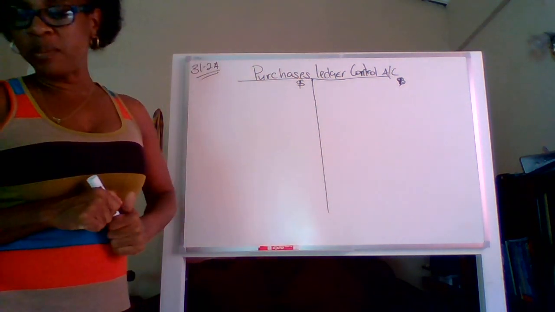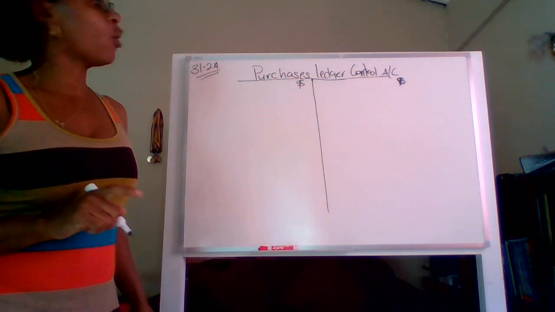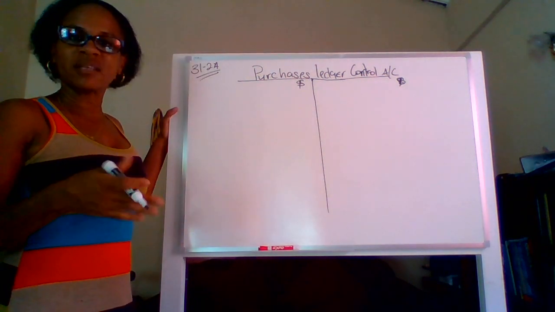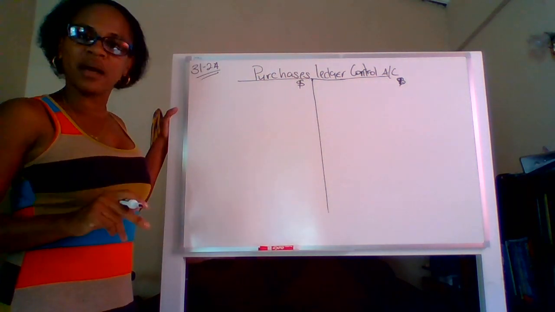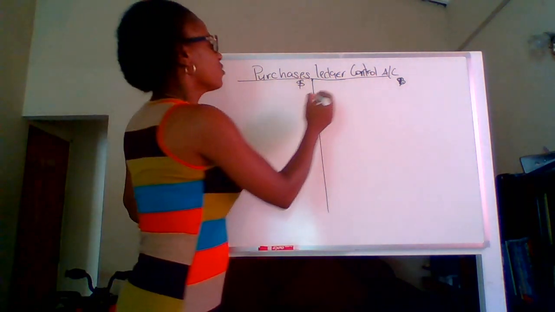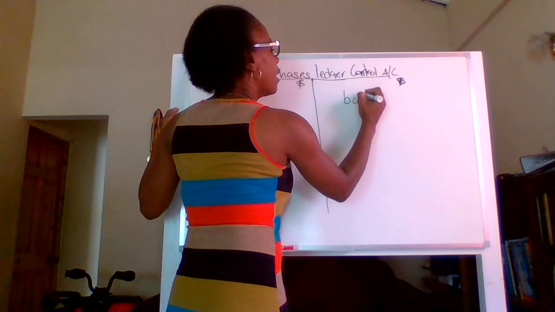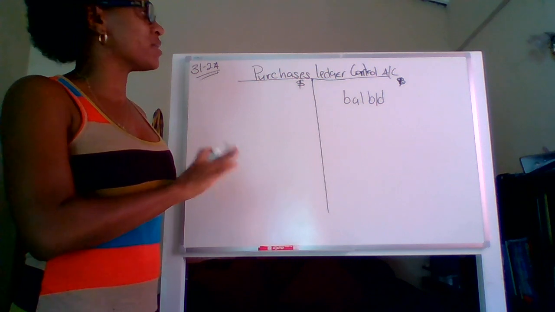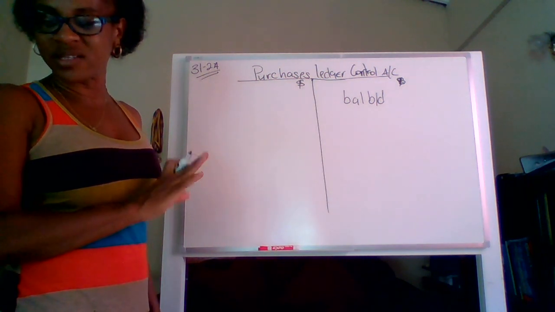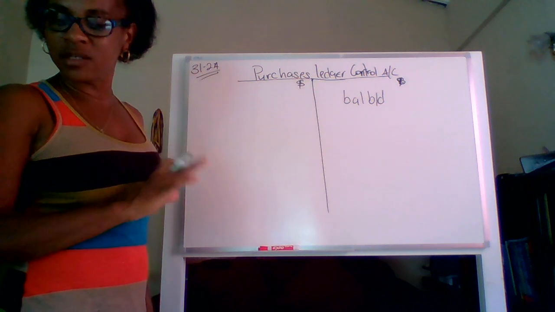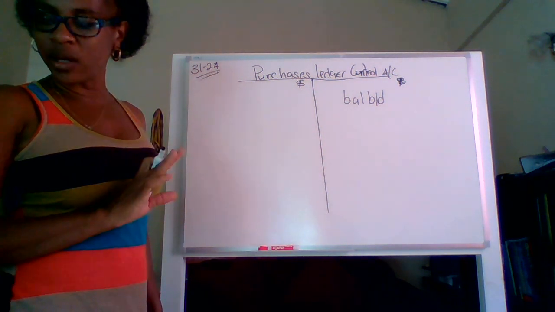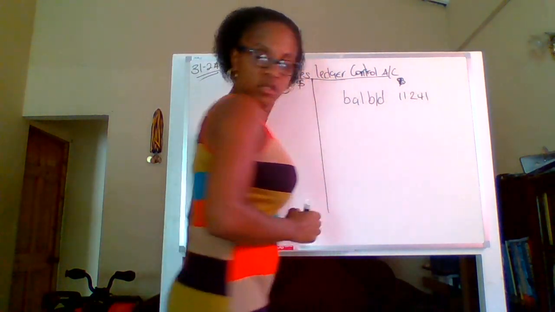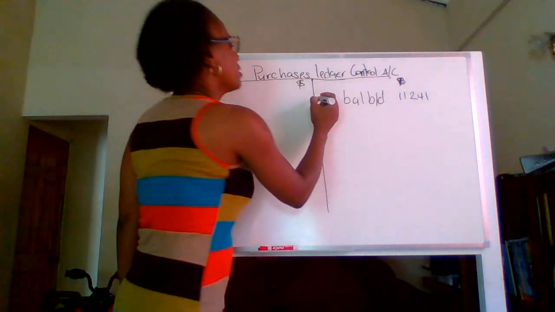So for example, we begin with the purchases ledger opening balance. The suppliers' accounts are what is found in the purchases ledger. Suppliers or accounts payable. Hence, these accounts have normal credit balances. So your balance brought forward or balance brought down will be on the credit side. In this instance, this question only has one balance. It is not said whether it's debit or credit. Hence, the normal balance for the purchases ledger control account is a credit balance. So that's 11,241. Okay, so this is April 1st.